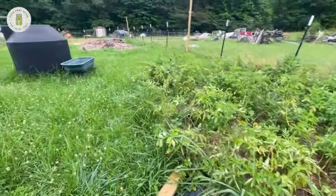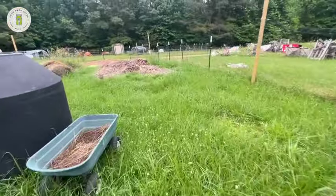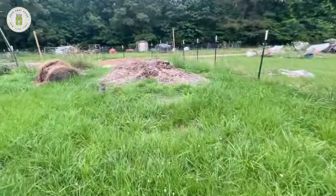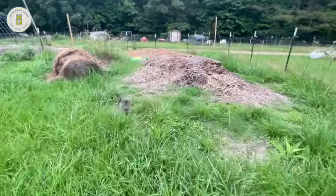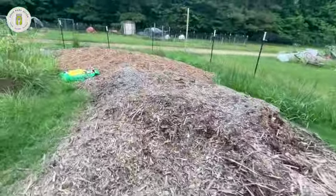The sweet potatoes are doing beautifully. I don't think I had the sweet potatoes planted during our last garden tour. So we have, he knows I'm coming. I planted them in the wood chips last year.